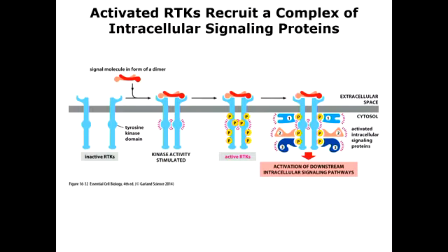So activated RTKs, once you're turned on, right, this is the part we already talked about: ligand binds to receptor, turns on the catalytic activity, which is a kinase activity because it's a receptor tyrosine kinase. Once that happens, what happens next? Well, these RTKs recruit a complex of intracellular signaling proteins. And again, if this is all I told you, you could replace this with GPCR and it would be the same thing, because of course these receptors are signaling through intracellular signaling proteins. But again, the difference here is in the details.